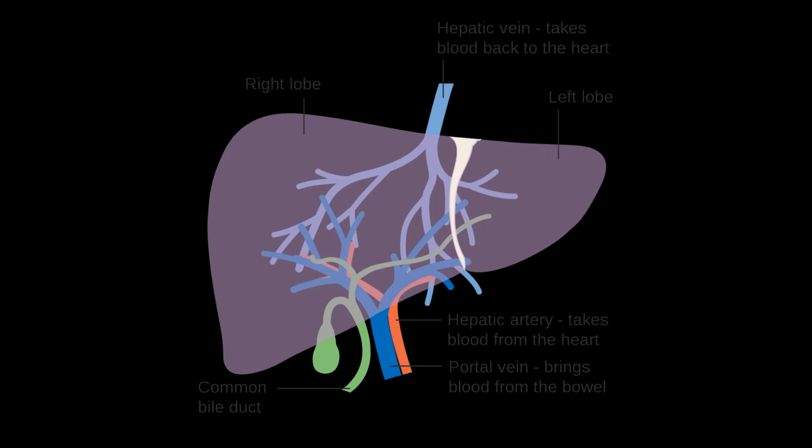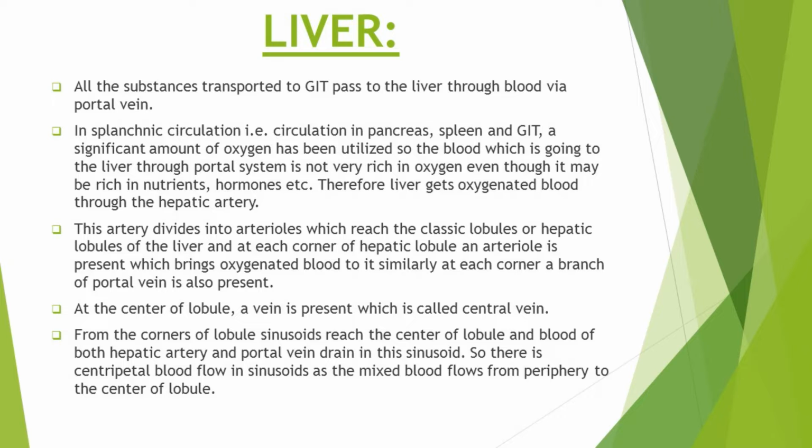The liver also needs oxygenated blood, which is supplied by the hepatic artery. The hepatic artery delivers oxygenated blood from the general circulation to the liver. So up till now we have discussed that the liver receives blood supply from two sources. The first is the hepatic artery, which delivers oxygenated blood from the general circulation, and the second is the hepatic portal vein, which delivers deoxygenated blood from the small intestine containing nutrients.